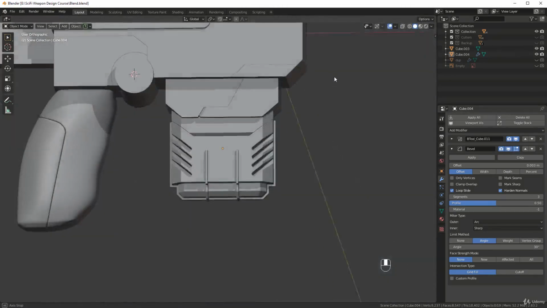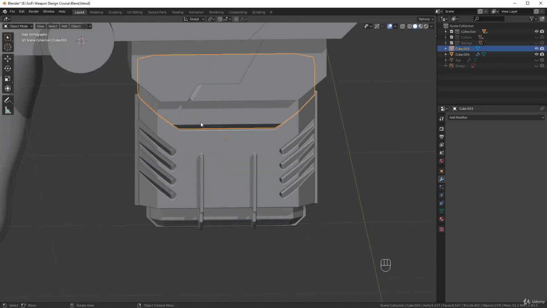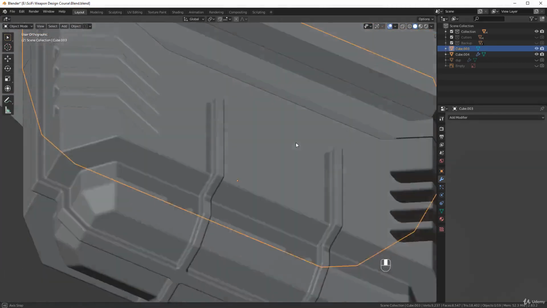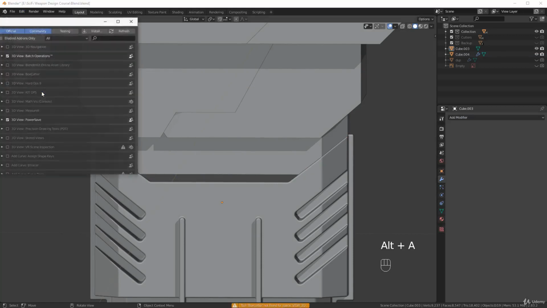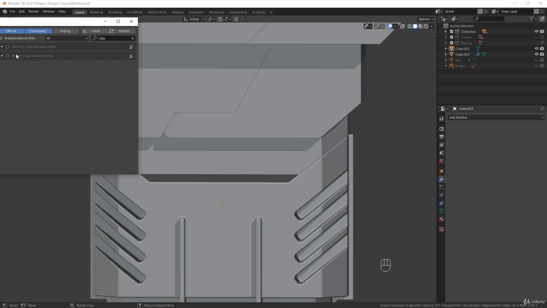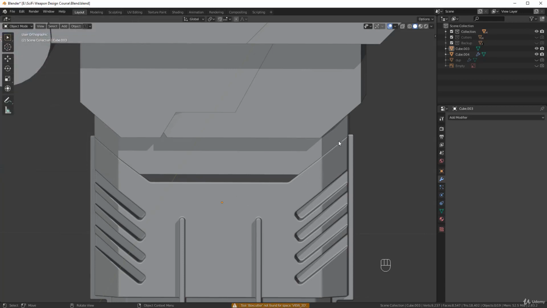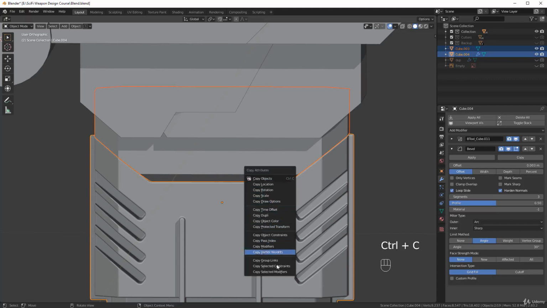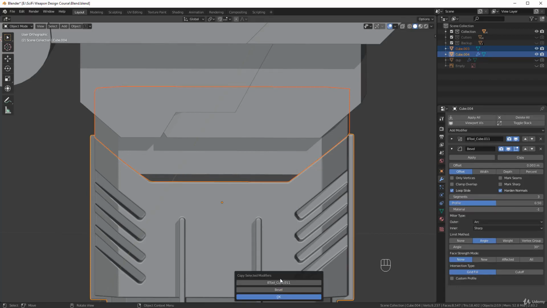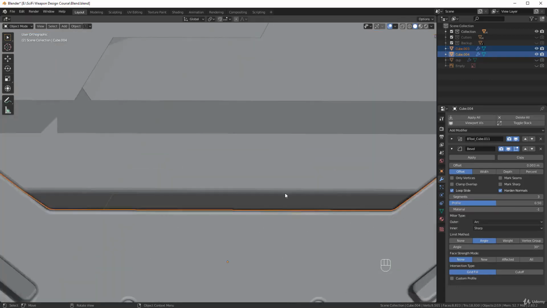Much better. So I guess real quick before we end this video, we can add a bevel to this piece. It should be really easy. And I'm going to show you a pretty cool trick. Rather than adding another bevel and changing all the settings again manually, if we go to Edit and then Preferences, under Add-ons and search for Copy, there's this menu called Copy Attributes. Click that, save your preferences, and now you can literally just copy the bevel modifier from this piece. We select this one, shift select this one, and then press Control C, copy selected modifiers, and we're going to copy the bevel. And then look at that.